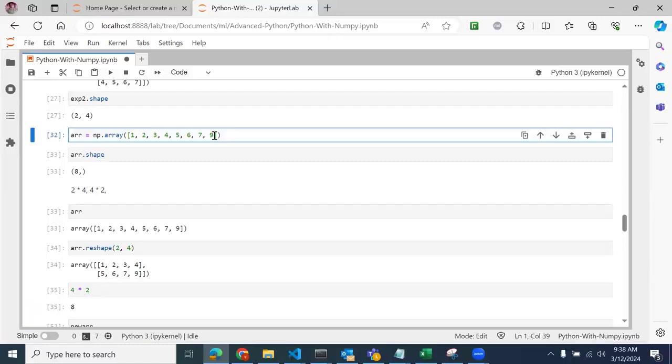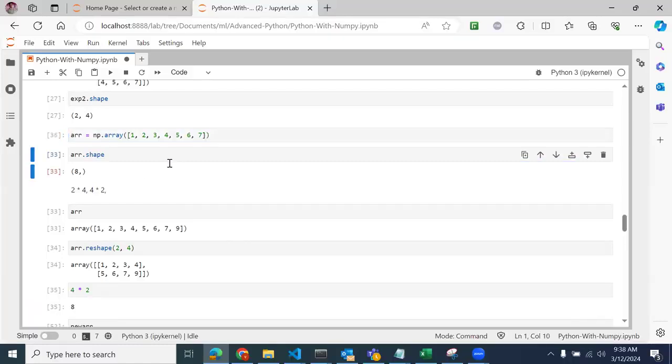Here, if we missed one element, it is not possible to reshape it into 4 cross 2 or 2 cross 4 like that. So again, you need to check how many elements we have. 7 elements. What are the possible permutations to get a product of 7? What are the possibilities we have? 1 cross 7 or 7 by 1. So we can't reshape it, right? So in this case, we can't reshape it.